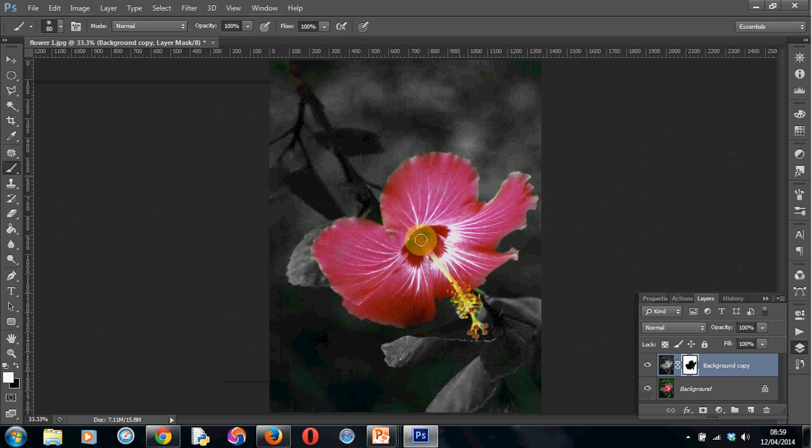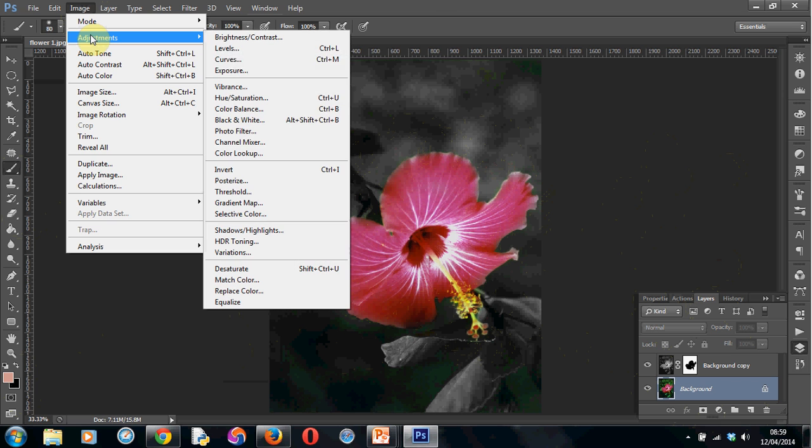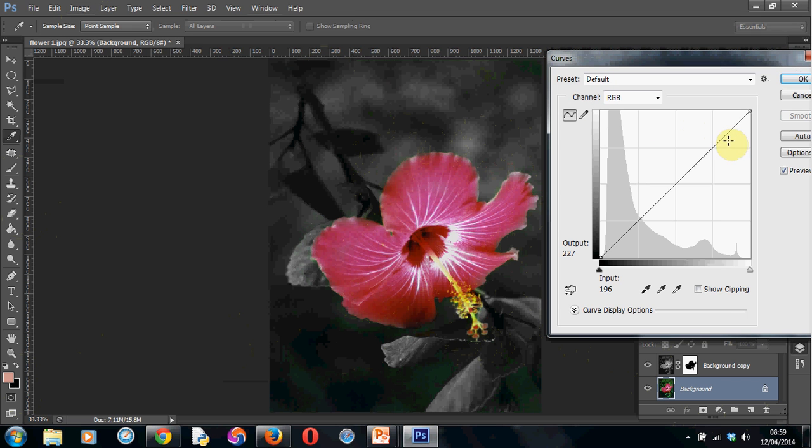Now, if you want to make this colour here brighter and more punchy, you can do one last little trick, and if you click on the bottom layer, the colour layer, one more time, I can now adjust the curves. Now, to do that, I can either go Image, Adjustments, and find the curves, or you can use a shortcut, Control and M. That brings up this box.